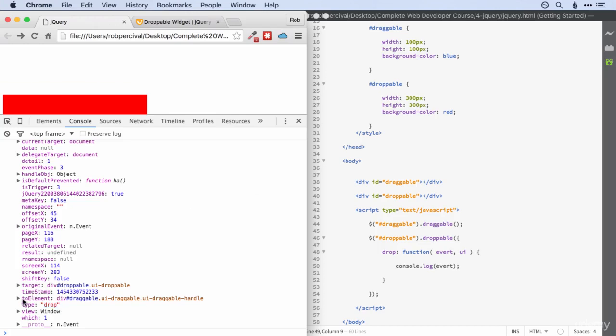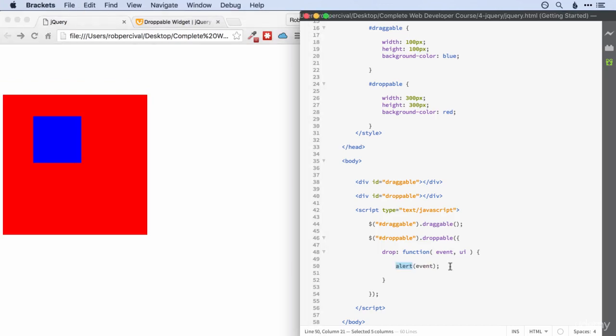What you might be interested in is the to element, as I mentioned. So that tells you the element that has been dragged to it. And as well as the drop element that was dragged to. All right, so loads more information than you probably were interested in there. We'll go back to alert dropped for our sample code. The main point, once again, is that you need to be able to navigate the documentation to get the information that you need and be willing to put to one side the information that you don't need. All right, so one more video before we make our code player project is just looking at a couple of the widgets, and those are accordion and sortables.